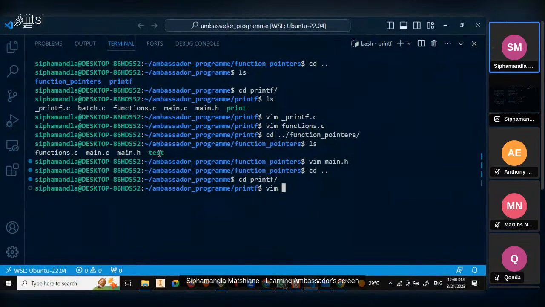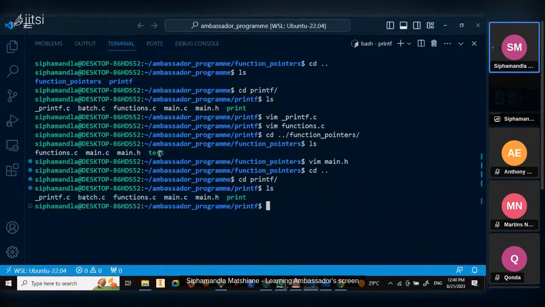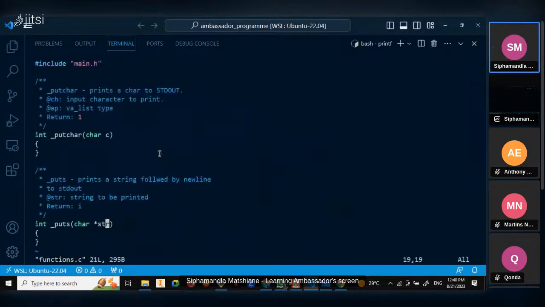So in here, let's see the files which I have. I'm just gonna hop into my functions. So you vim your functions, okay, and then from there you have these two functions. If I check correctly, the format from the original prototype of your printf is a string with multiple characters.